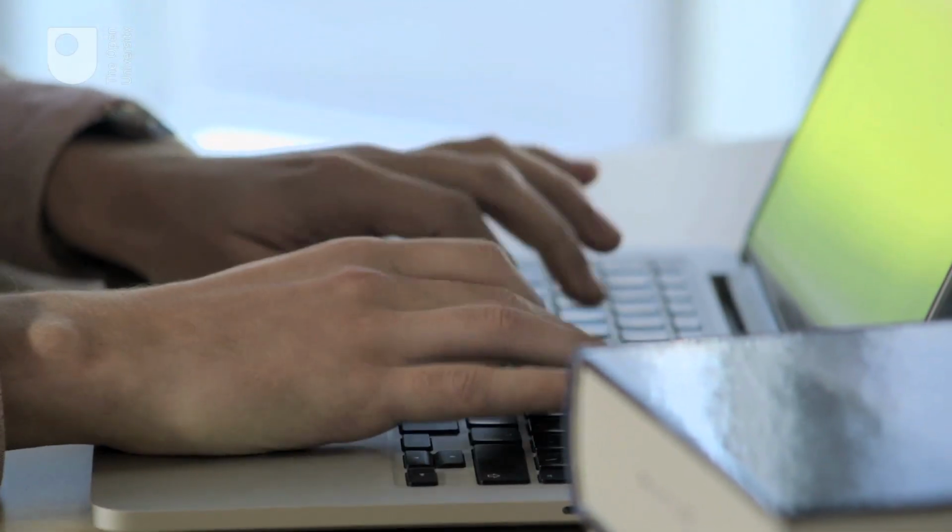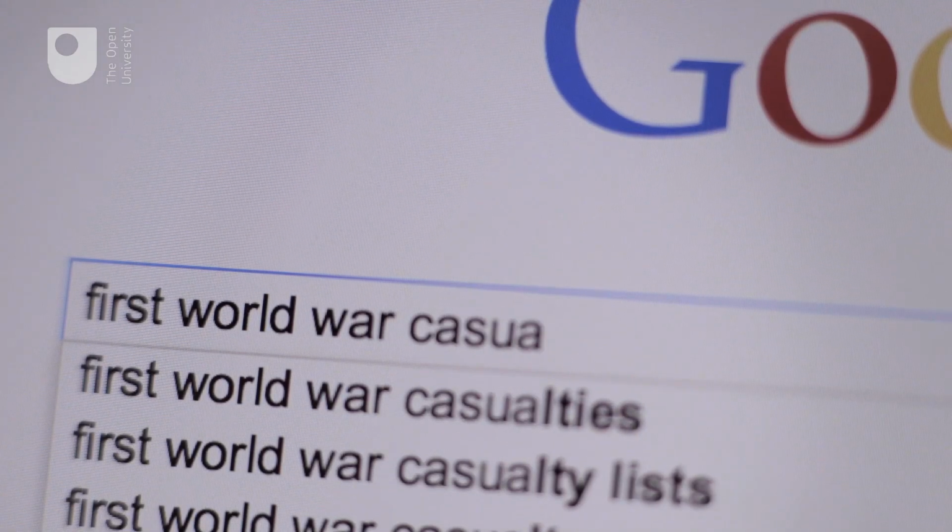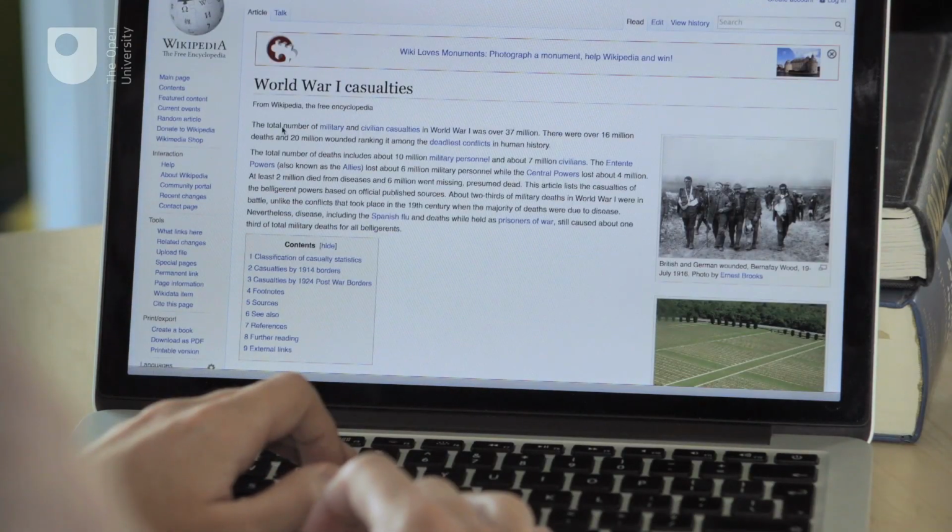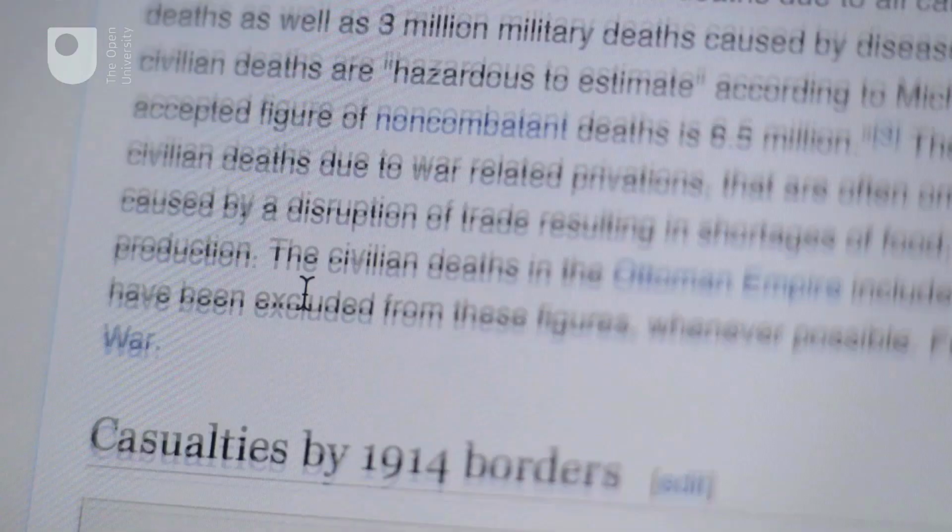Absolutely. So if we wanted to find out, for example, about British casualties, how would we go about finding out how many British soldiers died? Well, a natural starting point, of course, is to go on the internet, and if we type into a search engine, First World War casualties, we can see what the first few matches are. And of course, one of the many sites that we can look at is Wikipedia, for example. And so what does it say then for the United Kingdom?